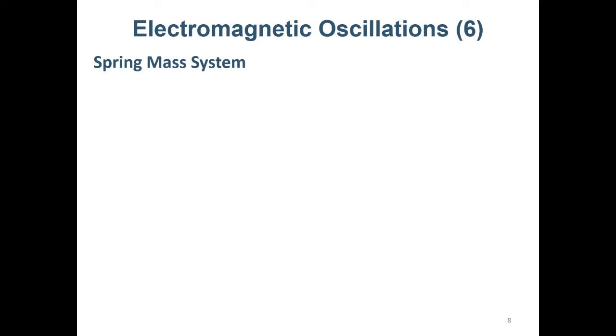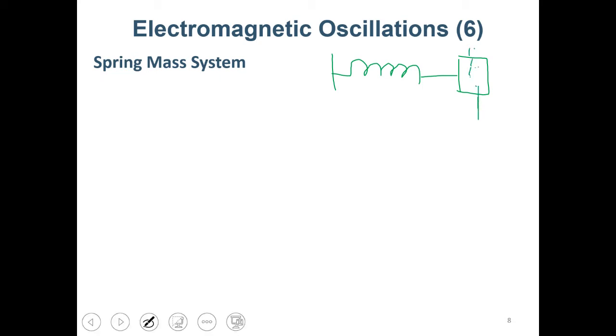So when we consider the spring mass system like this, we have a spring connecting to a mass, and we consider this is the original position, which is x equals to 0, and the x-axis is something like this, and this mass is m. The spring constant is k. Which means that according to Hooke's law, F is nothing but minus kx.